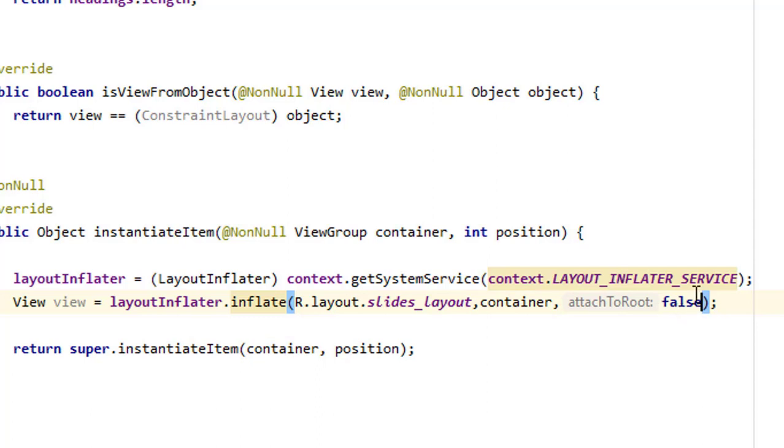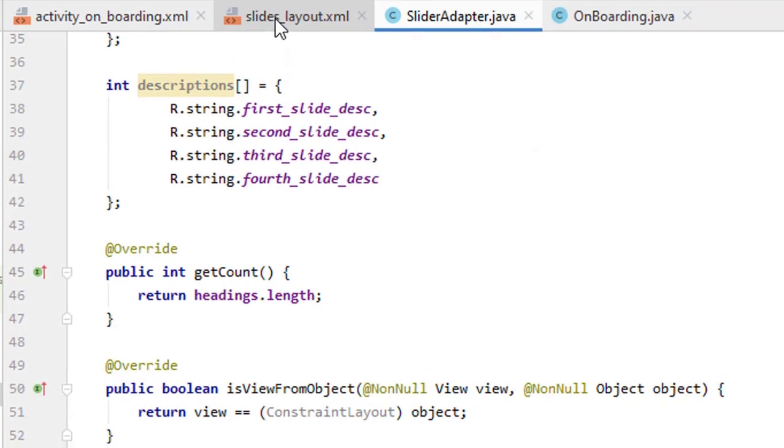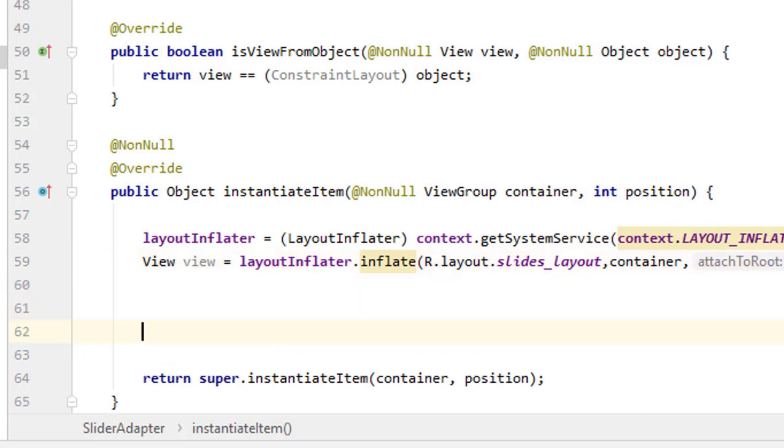We are just going to put false, and by default it's also false. What we have done is we requested the system that we want to use the service of the design, then we point to the layout, which is slides_layout we have just created. So inside the view we have that design. Now we can get those images and text, and also we can set them as well.